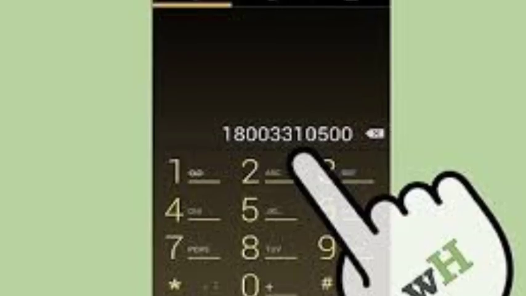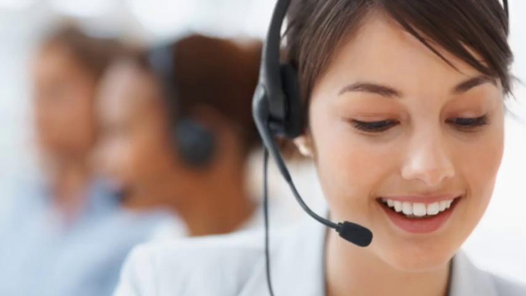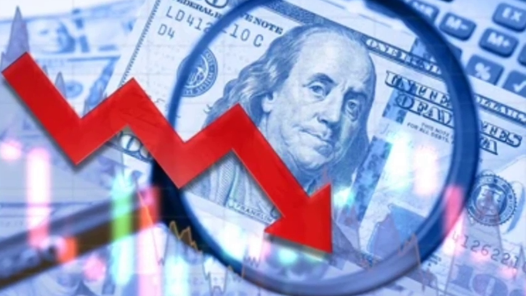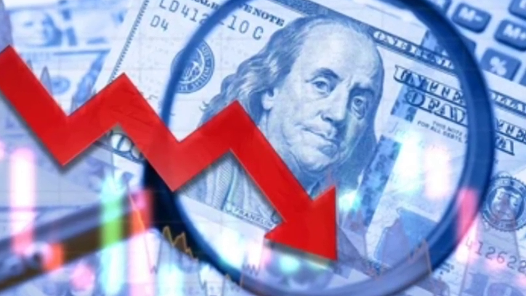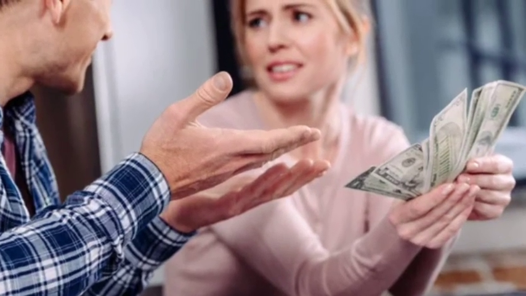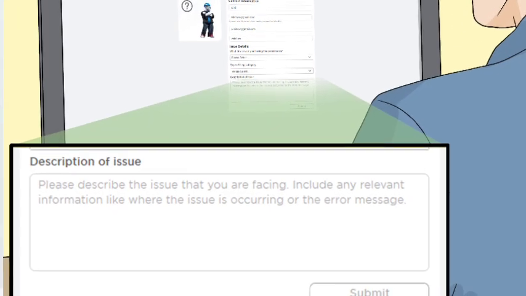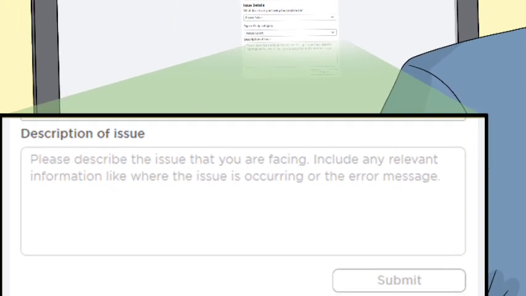Third method, the billing and PIN unlock phone line. Roblox does not offer live phone support for general or appeal issues. This line is specifically for money-related problems. The phone line is primarily for payment and Robux issues, or for requesting a parent PIN reset. If you call about an account ban, they will direct you back to the online support form.